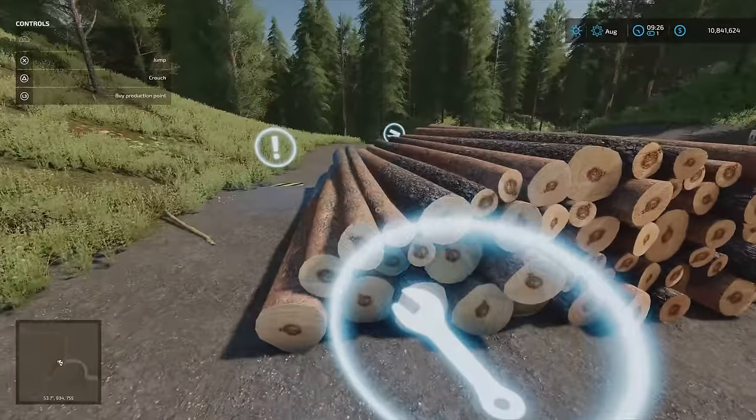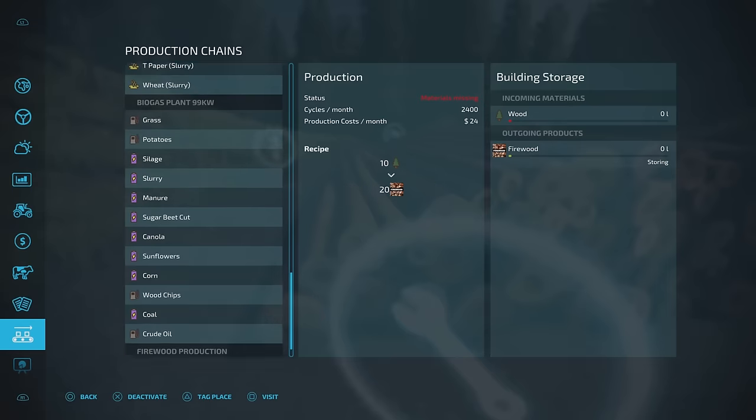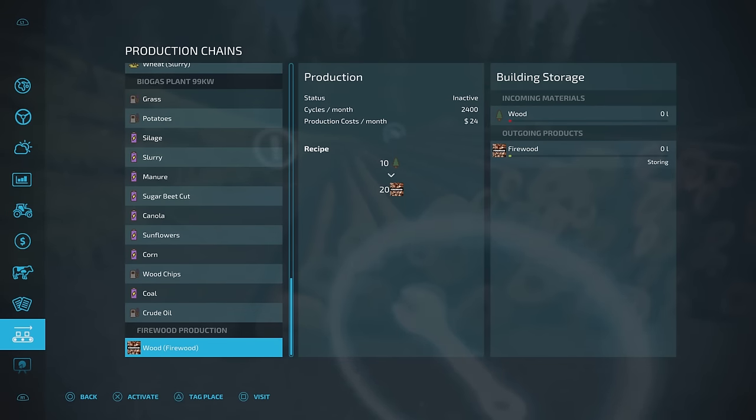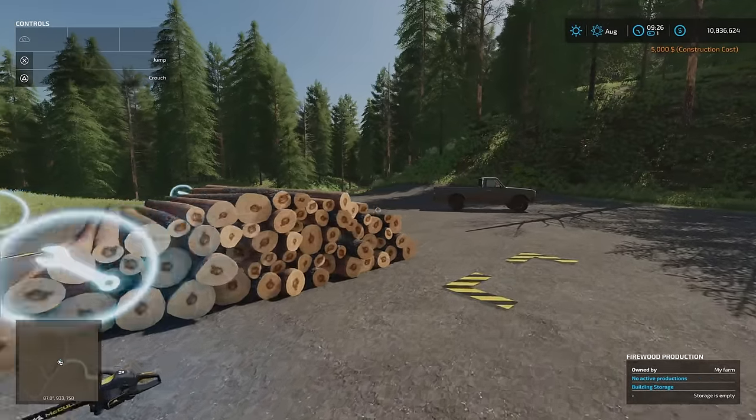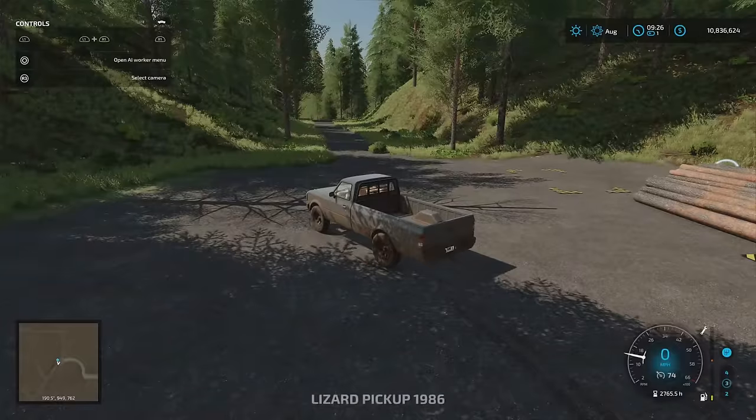We've got a little chainsaw sat here. We've got wood production for 5 grand. Click on that. It's literally firewood. 10 in to 20 out, so we're doing better on the deal. Most of these we are. And you get firewood pallets out. That's your firewood production. So, back to the map.